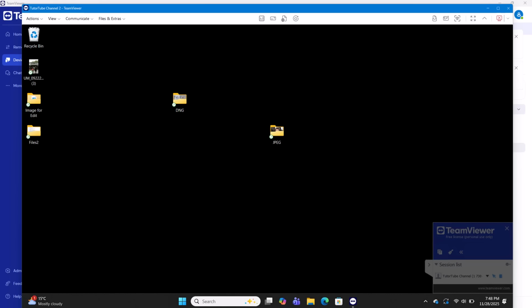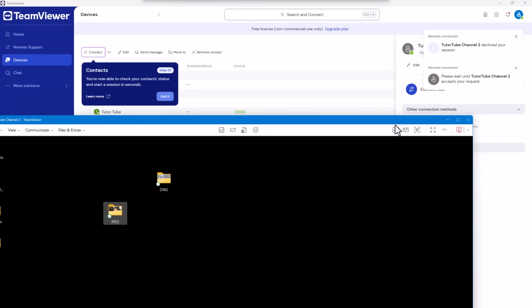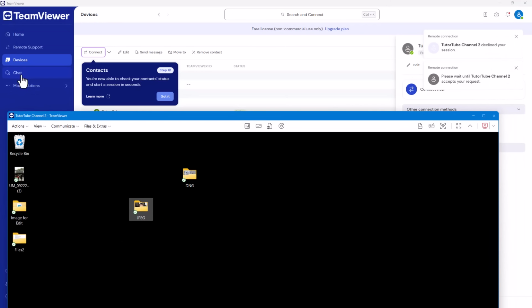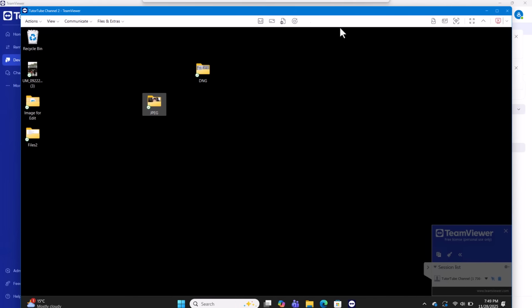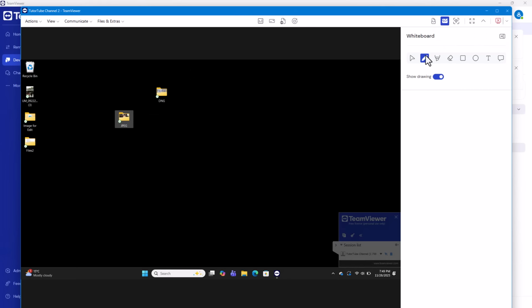So over here, you can see that I have a remote connection with the other user. And let's say what I want to do now is point them out to this. I can actually go around and move my mouse right here. But if I want to be specific and communicate something to them, I can use the chat window right here if they are my remote user, or if not, I can go ahead and use the whiteboard over here as well.